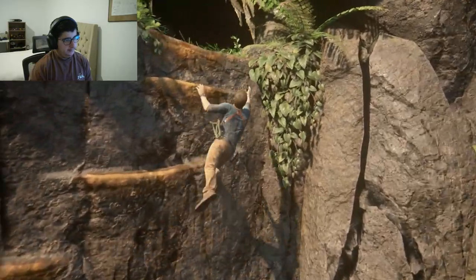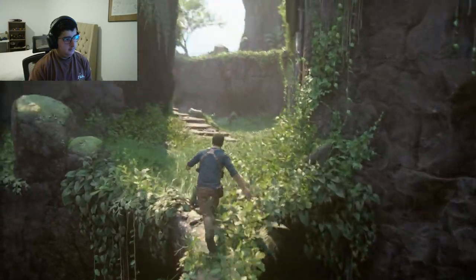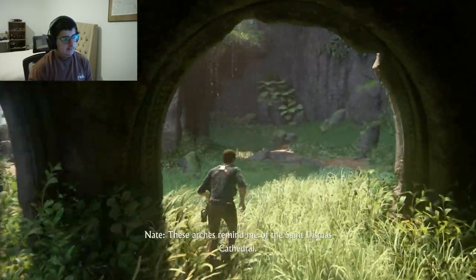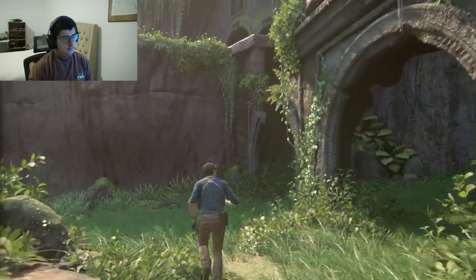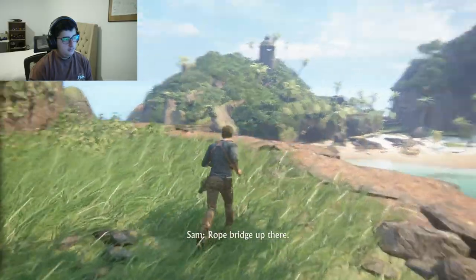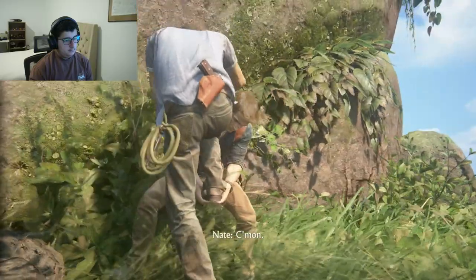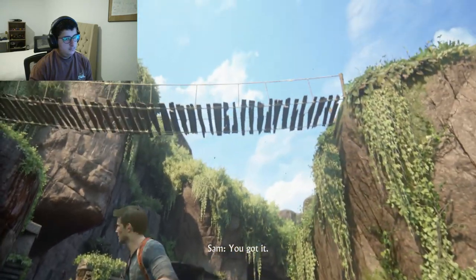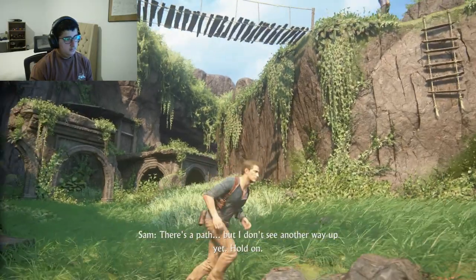Sorry, Sam. Suppose this place was. These arches remind me of the St. Dismas Cathedral, but I don't know. Oh, rope bridge up there. Come on. See what you can find up there. You got it. Well, there's a path, but I don't see another way up yet.